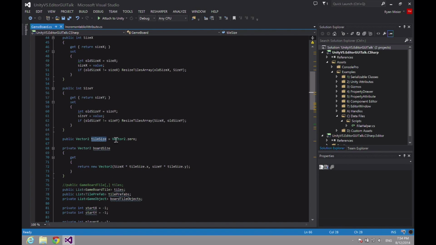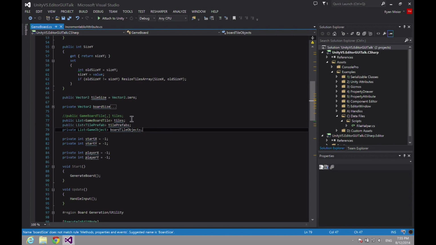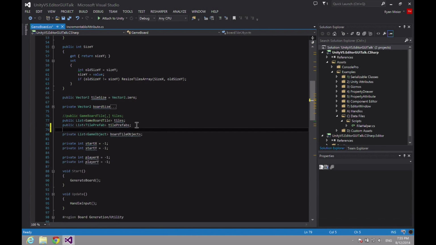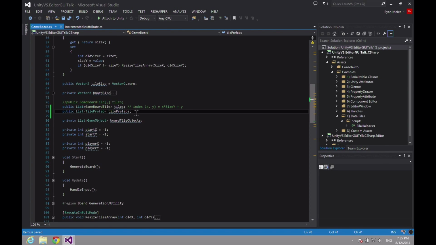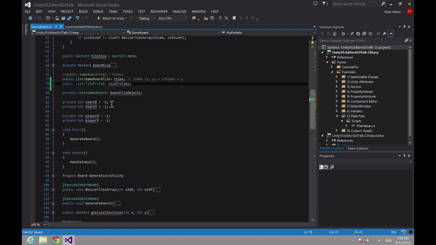It's relatively irrelevant, actually. And then we have these 3 lists, only 2 of which are actually that important. Tiles is just a list of that enum that we were talking about before that represents the actual board and what each of the tiles are. It's one-dimensional because Unity doesn't like serializing 2-dimensional lists. So we just essentially access this. For all intents and purposes, the index of any given x,y is x times size y plus y. So we're just essentially taking the 2-dimensional array and stretching it out. And yeah, this just kind of keeps track of, as we're going through the board, looking for the tile the player starts in, and keeping track of where the player currently is.